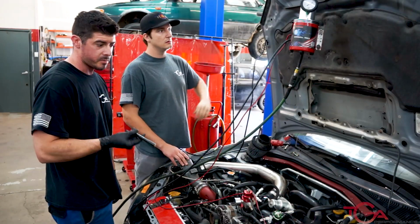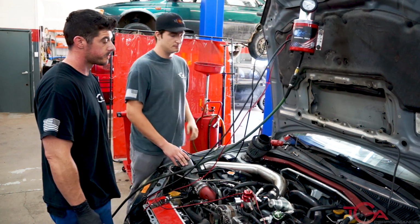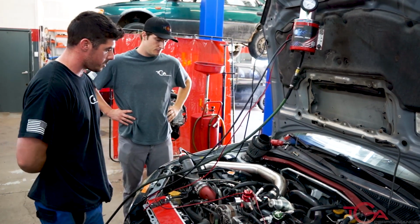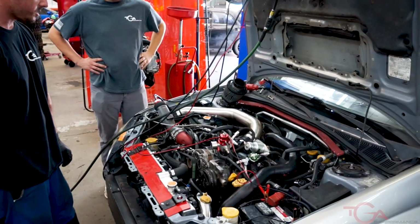So now we're going to apply smoke and we'll see where the leaks are coming from. Takes a little bit for the system to fill up with pressure and smoke. And then once it's fully within the system, it will start showing itself.